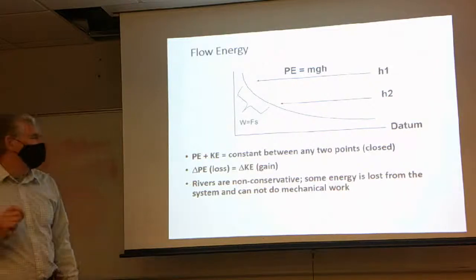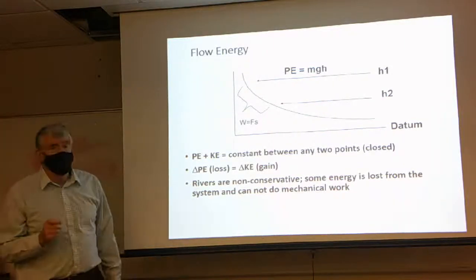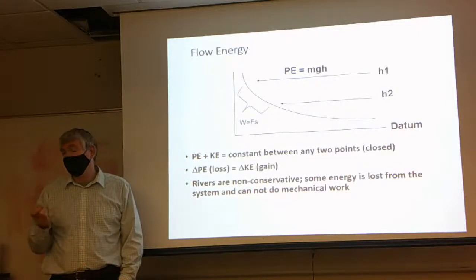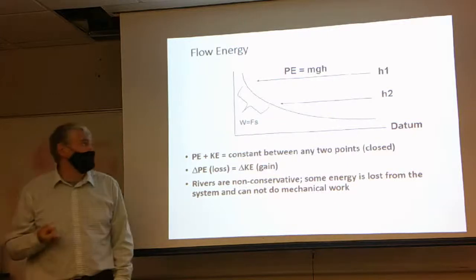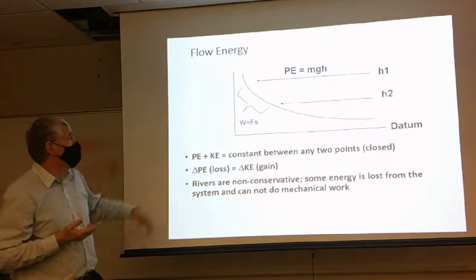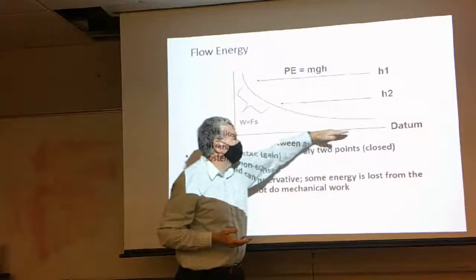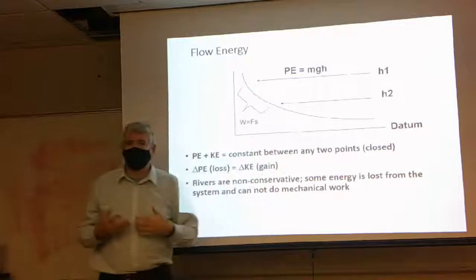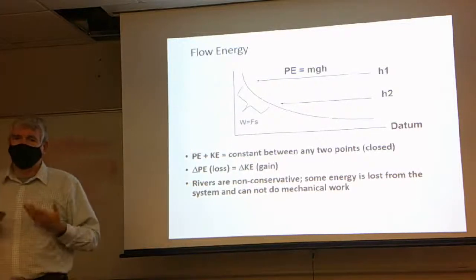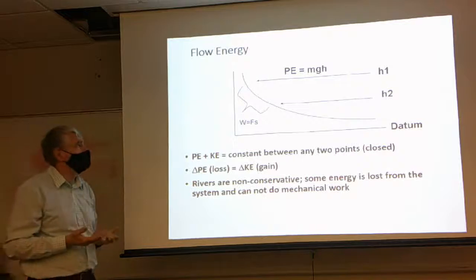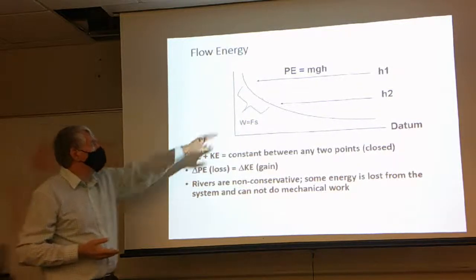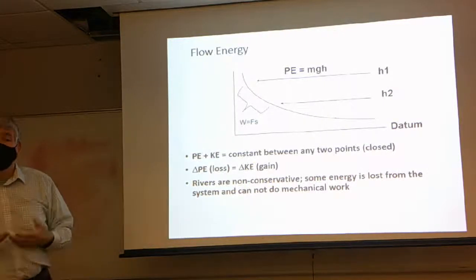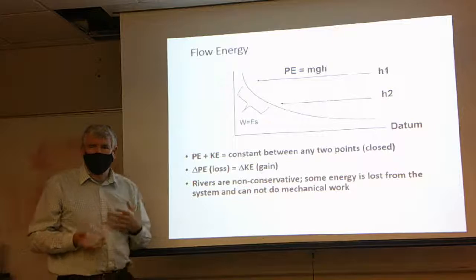Now, the first thing I want to stress is that these are created by some kind of an adjustment in the stream system, and it has to include incision in this case. So we've seen this diagram before. This is elevation versus longitudinal distance downstream. Here is our longitudinal profile. A nice equilibrium profile is generally concave up with very few irregularities within that. We could actually calculate the energy at any position along this profile. And essentially, the system is perfectly adjusted to transport the sediment that's available.